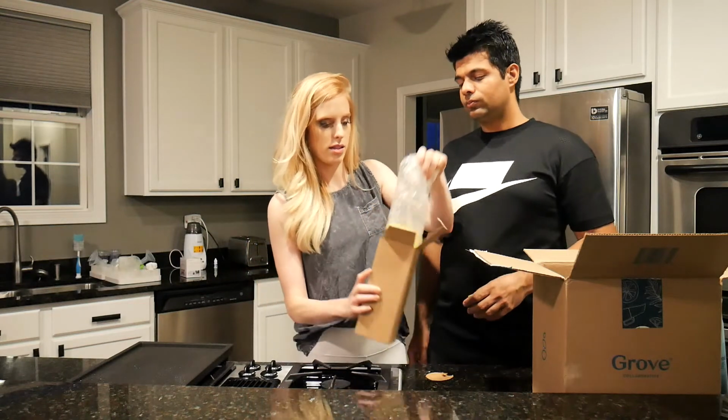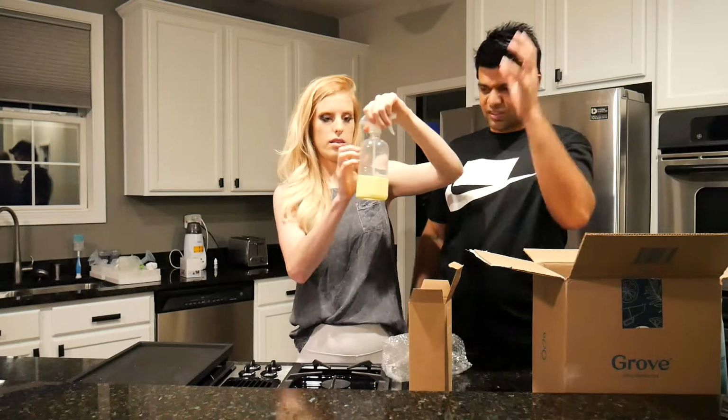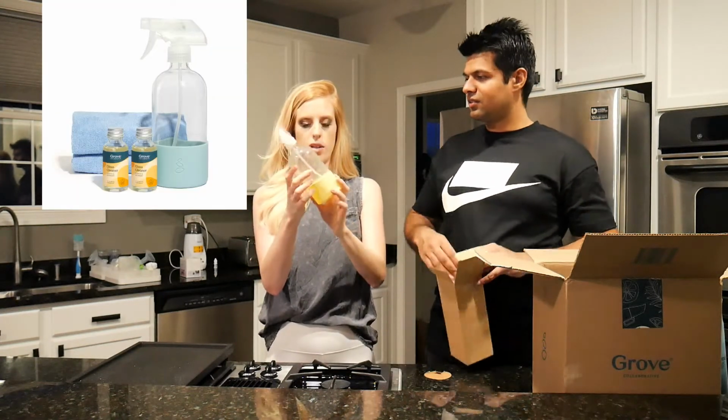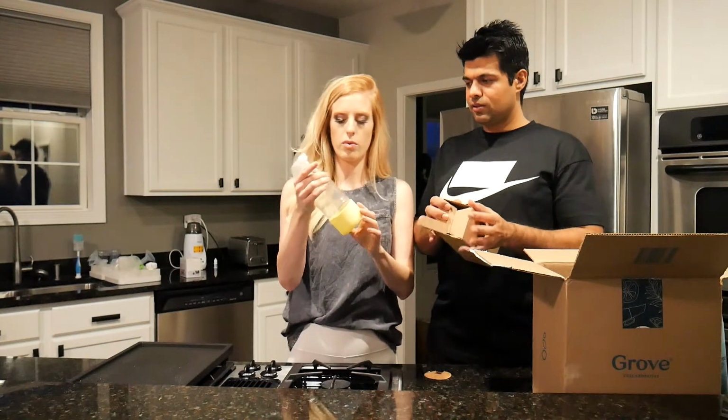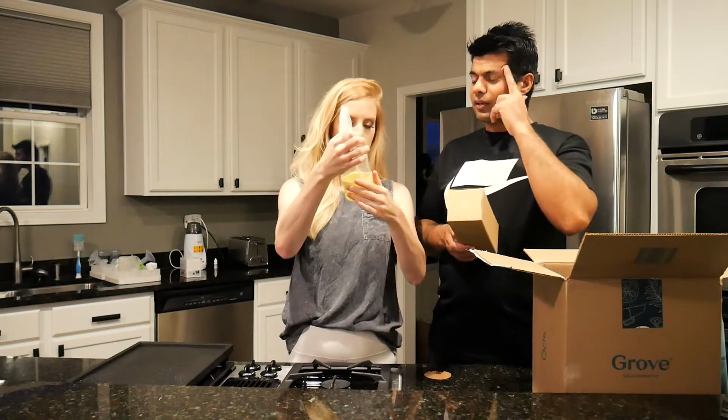Glass is always better. Oh, and there's even a gripper on the bottom. You do smash it when you're angry. Nice. A glass bottle, you can put like essential oils. A lot of times you can put water and essential oils to clean stuff, and then it has this silicone thing on it.